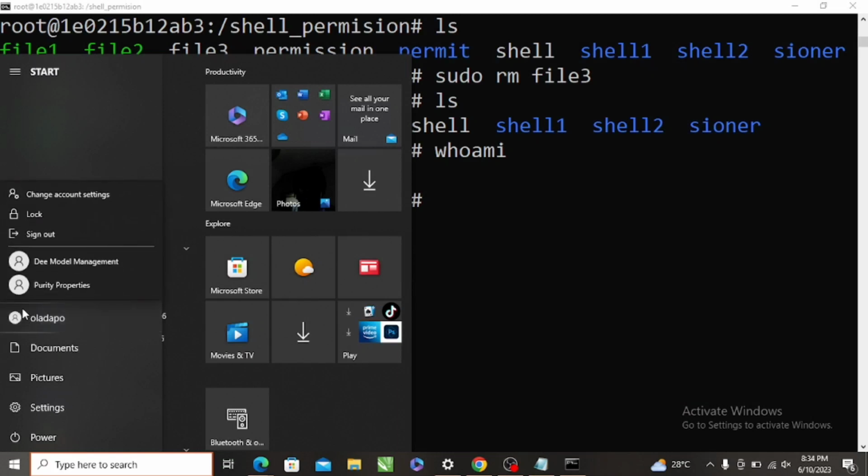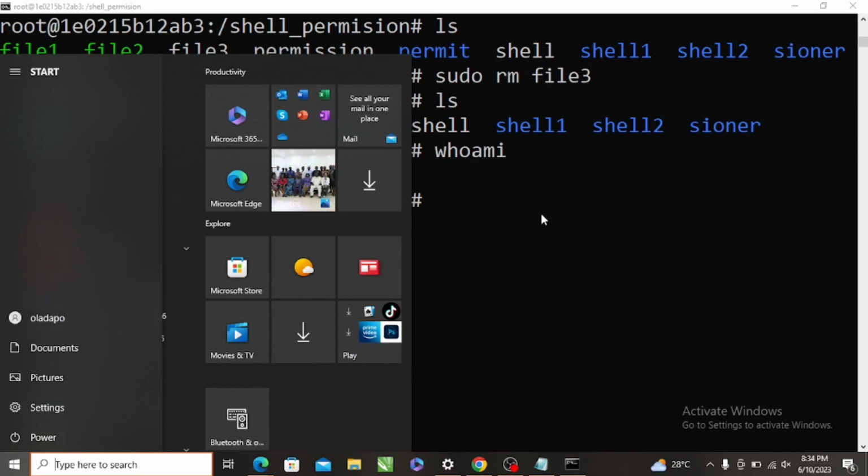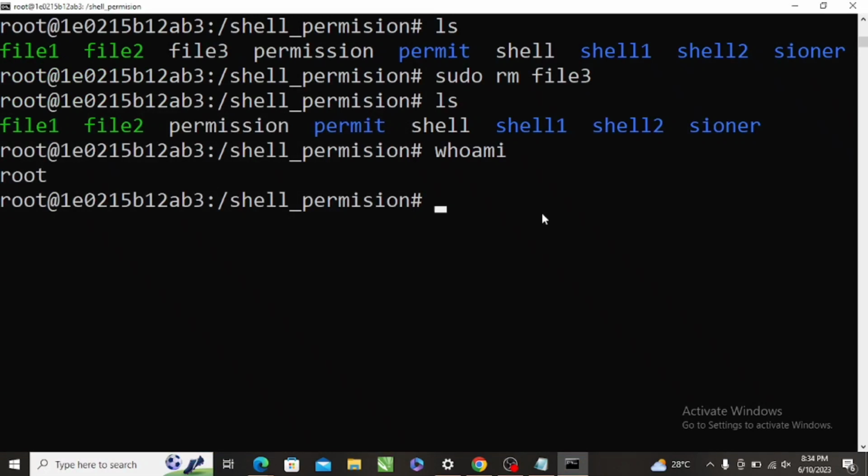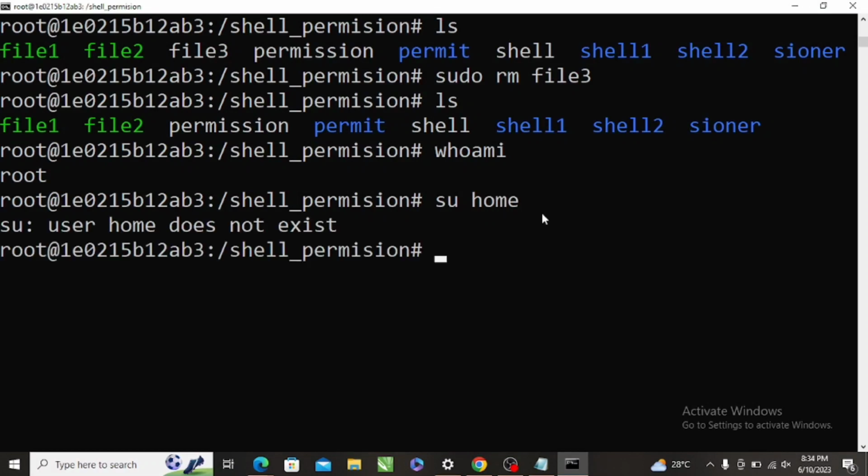So these are the other users I have. If I want to switch to one of them using my terminal, I will use the su command, switch user, to home for example.